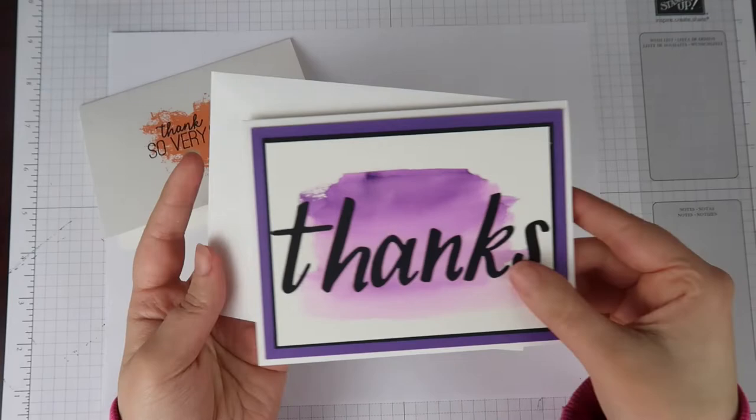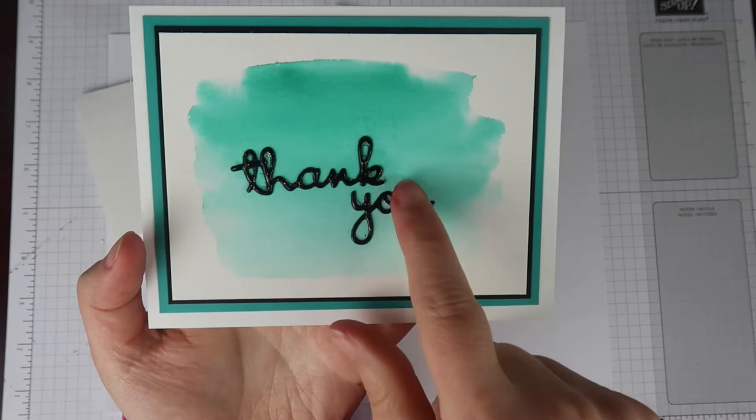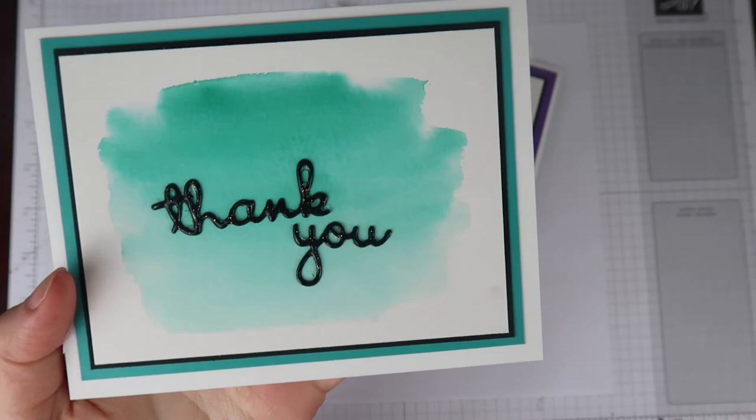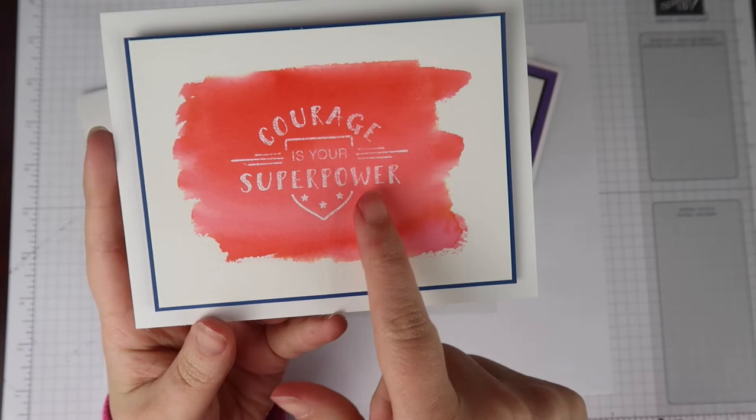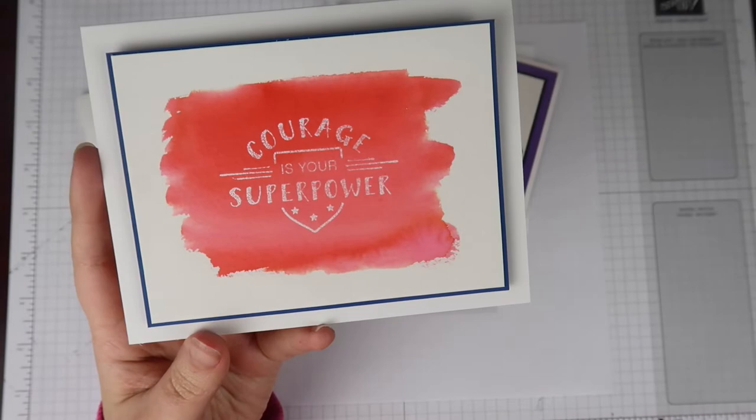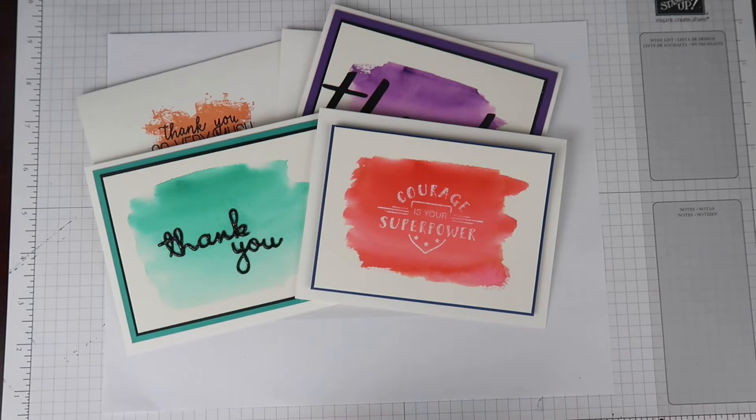Like I said, I totally love this sketch and this design. These are a few other cards that I came up with using this same basic sketch. For this card, I die-cut out the words 'thank you,' and then I used some shimmery Crystal Effects to go over the die cut so that it would be a little bit raised and feel a little bit more like an enamel element. And then I just glued that directly onto my card. For this one, I used some Versamark ink to stamp on my painted portion of my card, and then I heat embossed with white embossing powder over the top of it. You could also do this in a reverse way where you heat emboss it first and then you paint over it, and it will do a resist technique. So either way will work for that card.